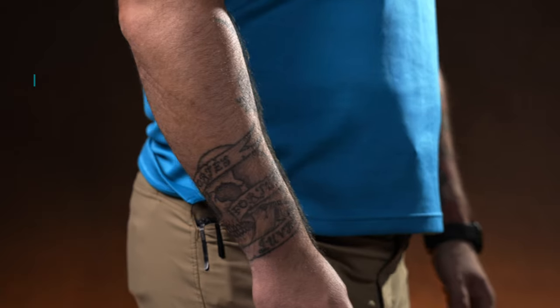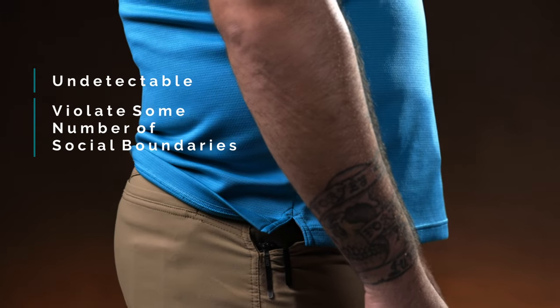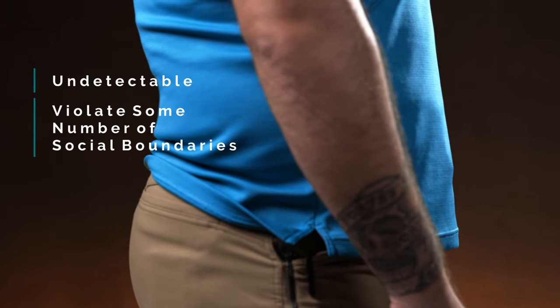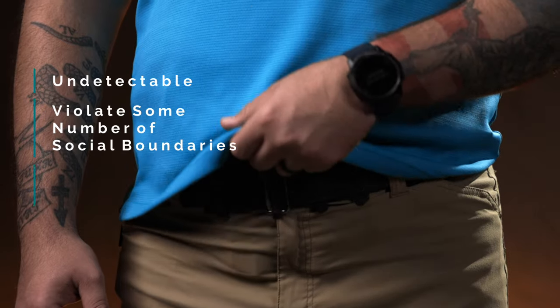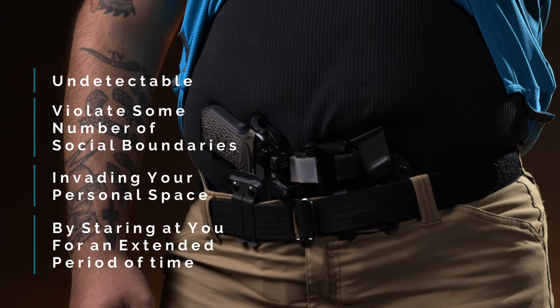The first thing to do is to define concealment, just so we make sure that we're talking about the same things and so that we're all moving in the same direction with the same goals. A lot of people have different definitions of concealment and different standards for that. When I talk about concealment, I talk about having your firearm undetectable to the point where someone would have to violate some number of social boundaries in order to detect your firearm, either by invading your personal space and coming into contact with the gun, or by staring at you for a long enough time that it's inappropriate.